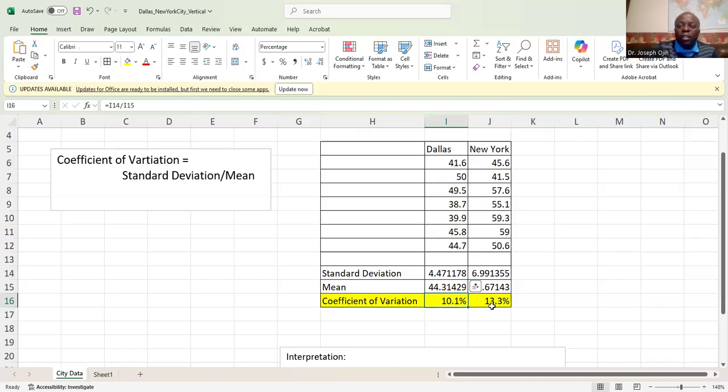That means the entry-level salary of accountants varies more in New York than in Dallas. Probably because New York has a higher cost of living and they have to adjust it to reflect the inflation, the cost of living index or something like that.